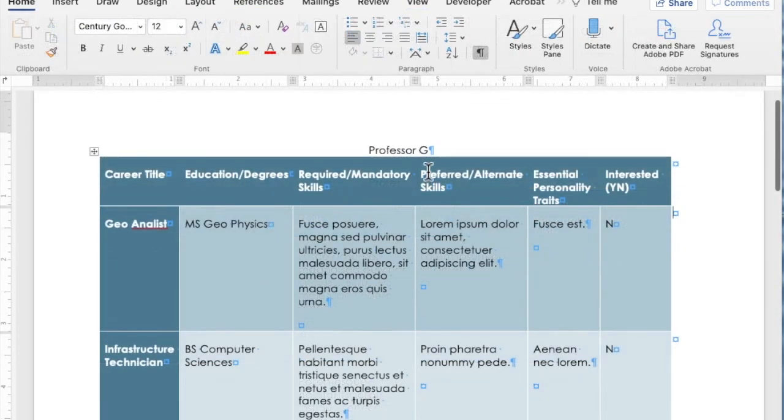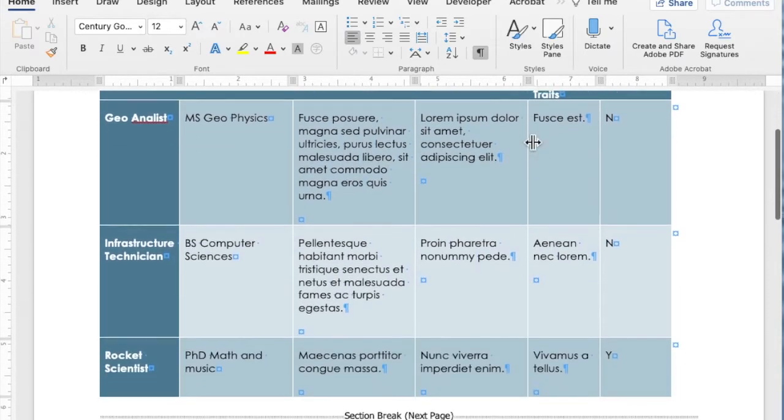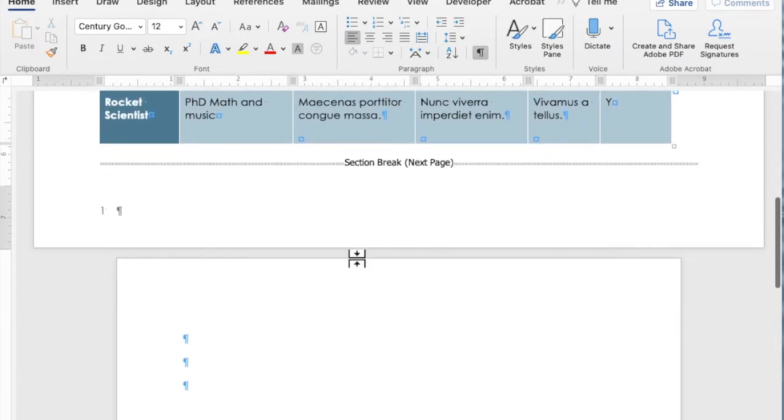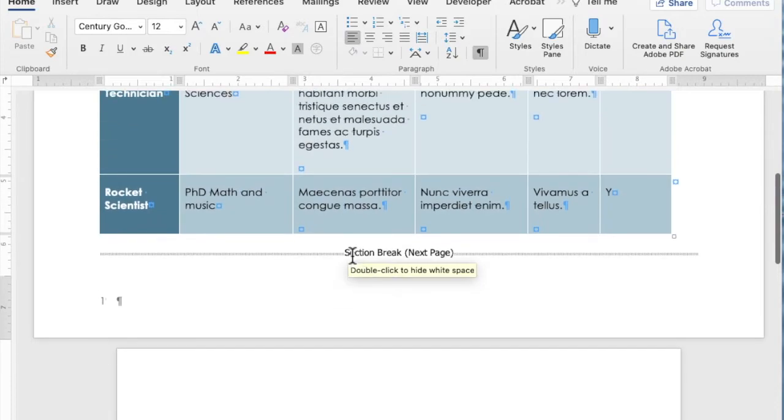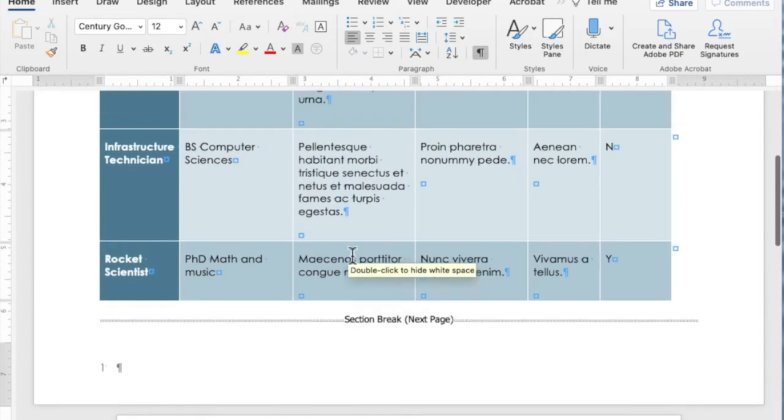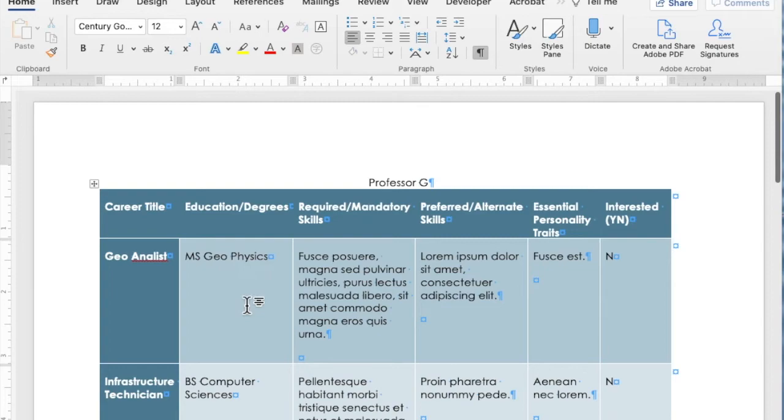And now you see the table has automatically stretched to fill the new size of page one. So this new size of page one is wide. If I scroll down, you can see it. Here's page one is landscape and page two is portrait. So now I have a little bit of leeway to go ahead and make some changes to make my table look better. It actually looks pretty good right now.